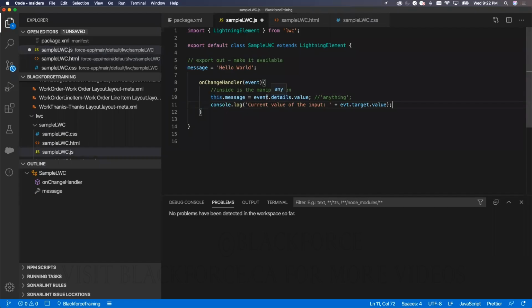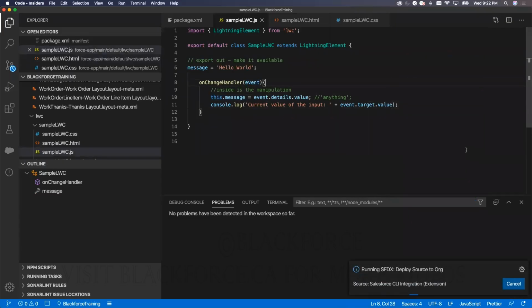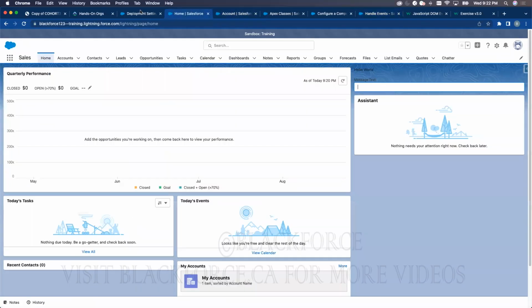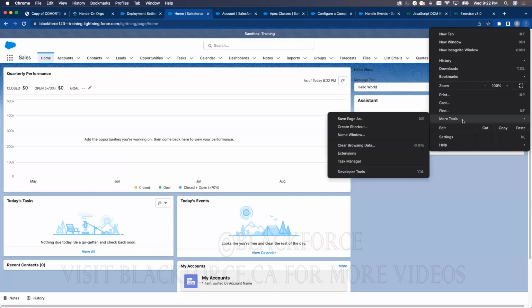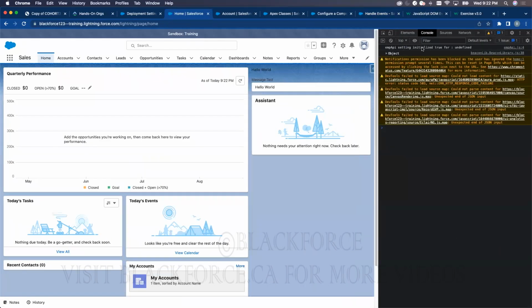Okay. Refresh. Go to your developer tool to see what is in the console, okay?